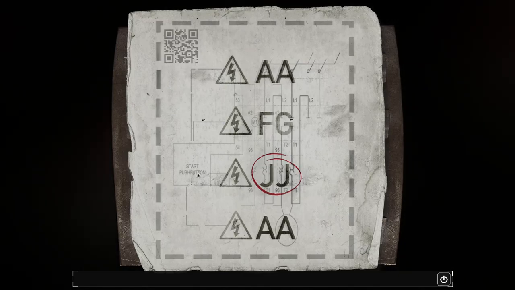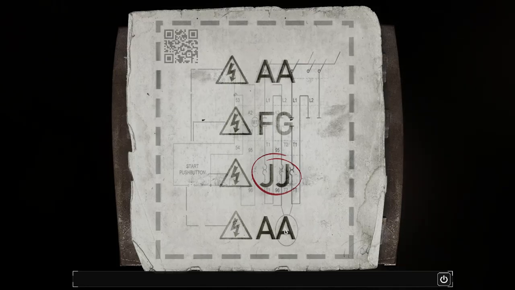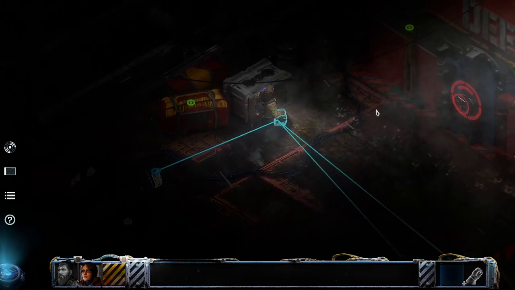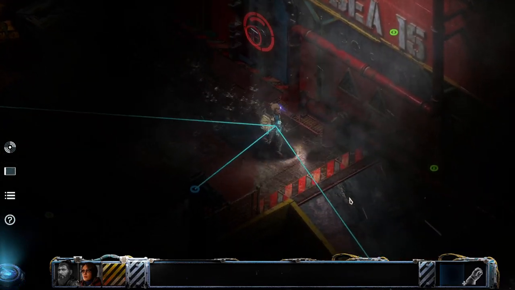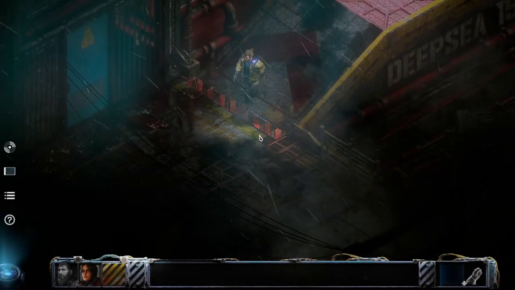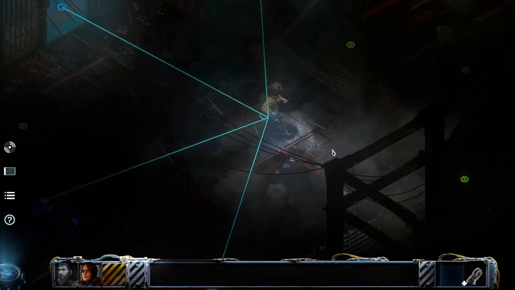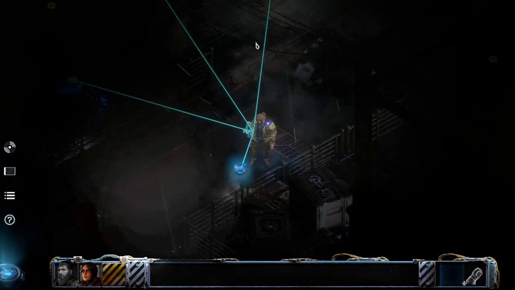AJ. Start push button. AAFG. AAFGJJAA. Okay. Have we been down there? Oh yeah, that's back to where we started.